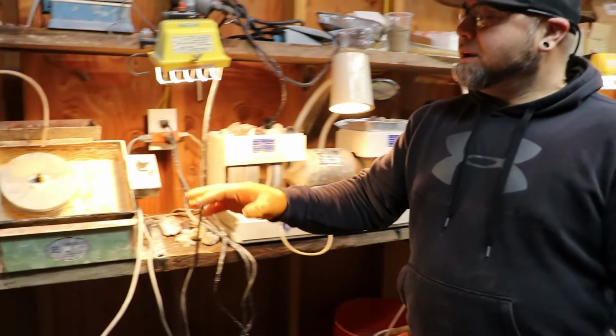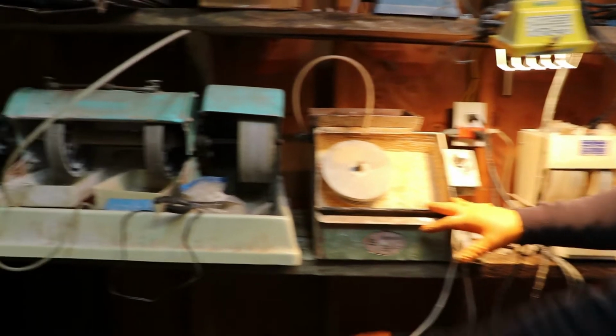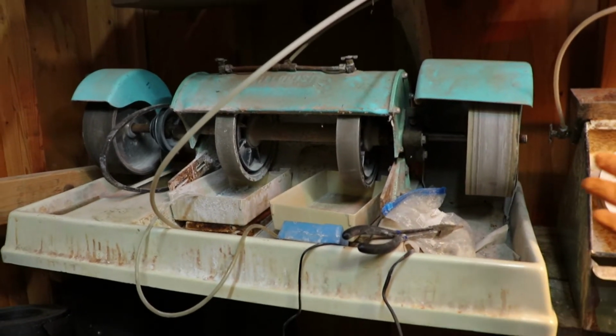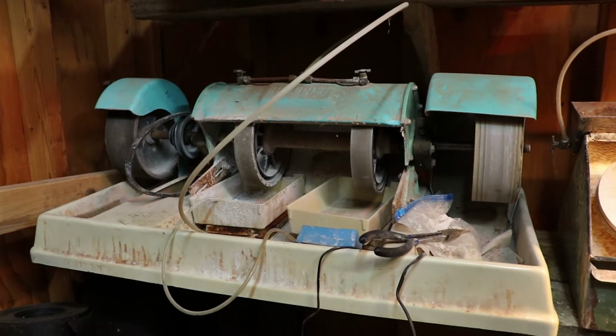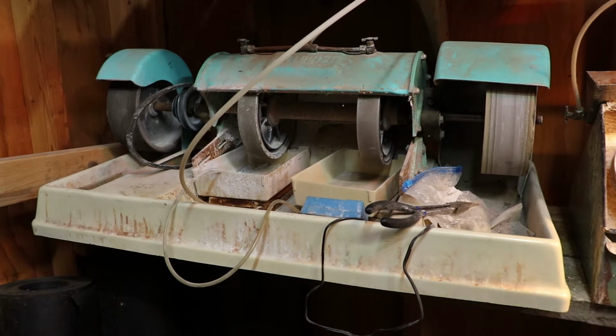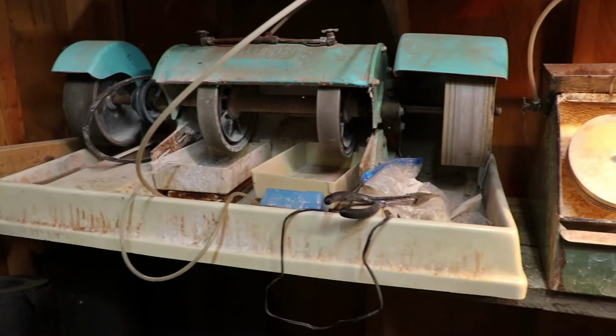So start over here in the corner. We weren't going to show you, but we've got a cab machine. We've got to get some better grit or some new grits and everything, and there's a motor that goes to it separately. There's a pulley over there that runs with a belt. We haven't started using it yet, but we will one of these days.